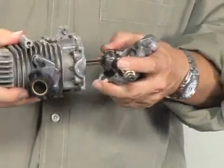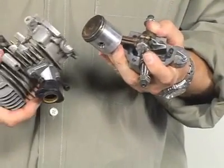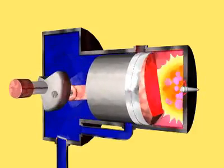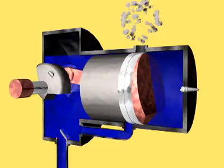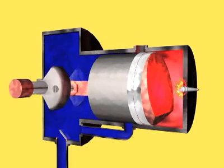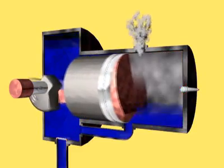The key to the two-stroke design is a piston that acts like a piston, a compressor, and an intake and an exhaust valve. If you watch a two-stroke engine go through its two strokes, you can see exactly what's happening. Let's start with the spark plug firing. At this point, the piston is at the top of its stroke. The cylinder is full of air and gasoline that has been compressed. When the spark plug fires, it lights the gasoline. The gasoline bursts into flame and expands rapidly, driving the piston down with a lot of force.